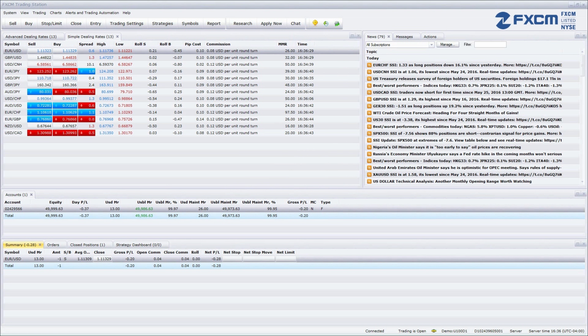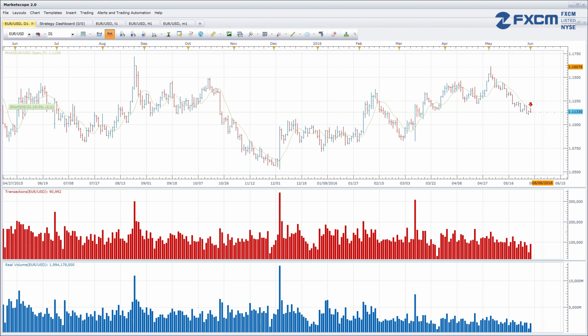There are also some ways to close a trade from within MarketScope. If you have Show Open Positions enabled, you will see a rectangle with your trade information on the left side of the chart. You can right-click on this rectangle or on the line and click Close Positions.